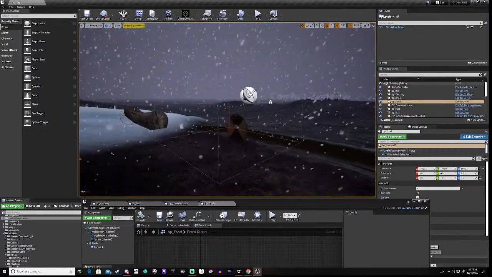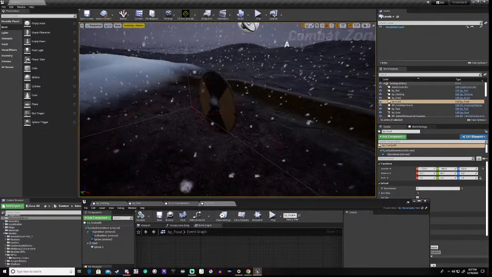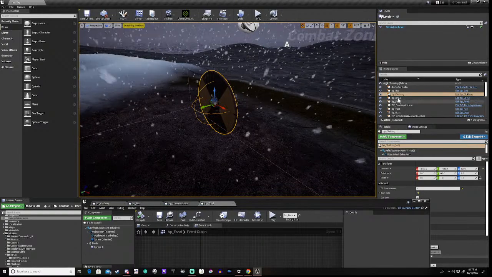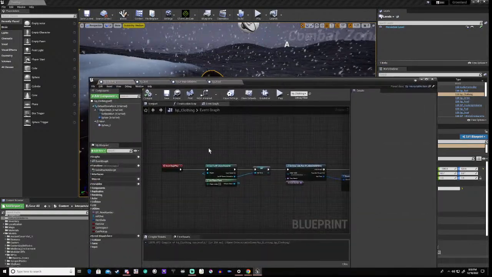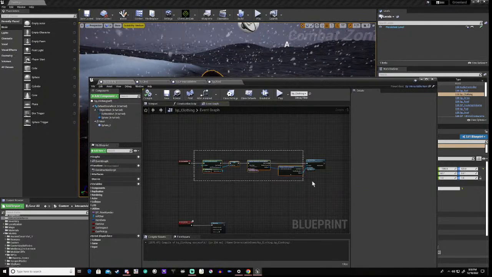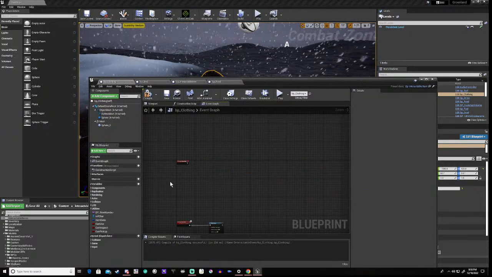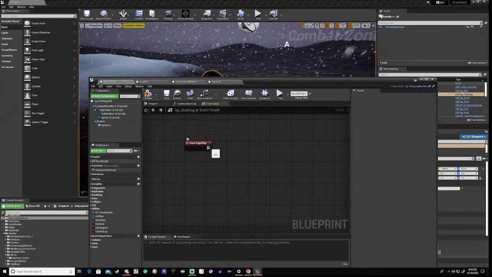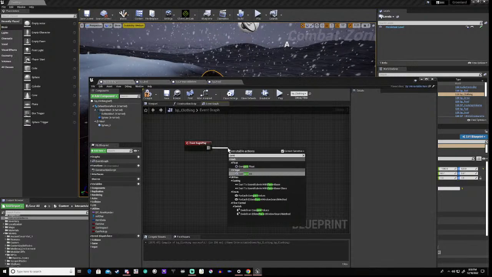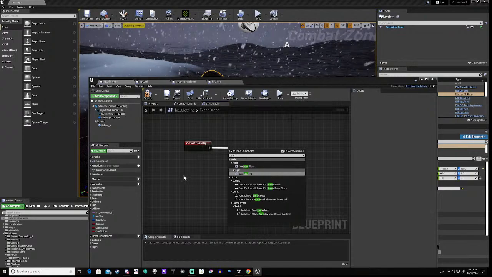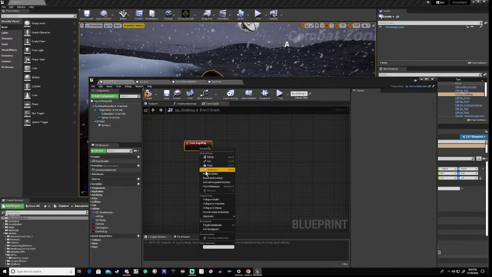So we can basically go to here, click on that, edit the clothing, delete all that. That's already set up for us by the actual parent class.